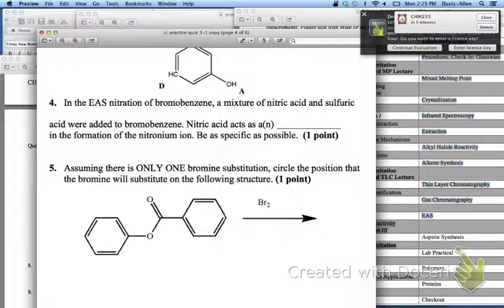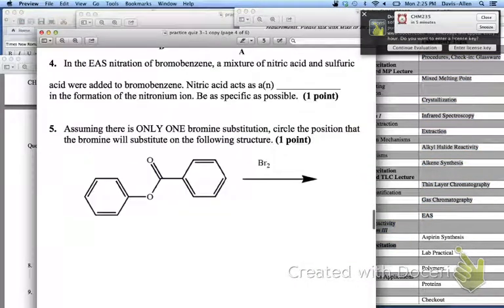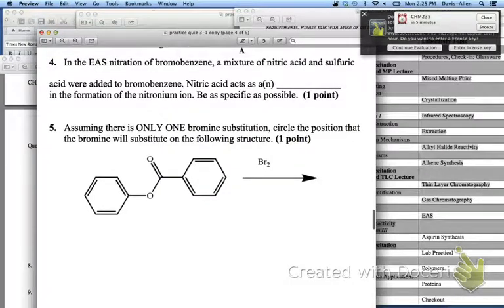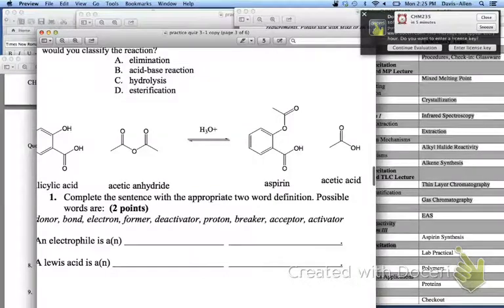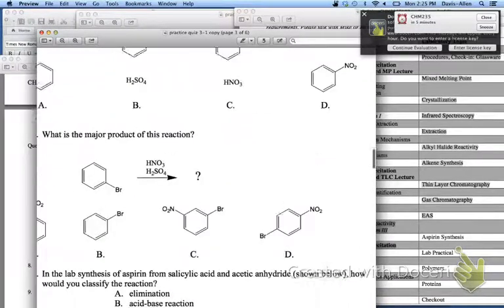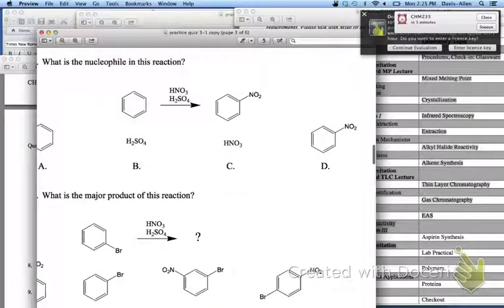There are quite a few questions on EAS that are in Practice Quiz 3. So I would review those questions because those will be helpful. Okay, identifying again. So we may not have directly asked what a nucleophile is, but in this case, you kind of have to know what the nucleophile is in that reaction. Okay, so you'd have to know what a nucleophile is. What is a nucleophile?